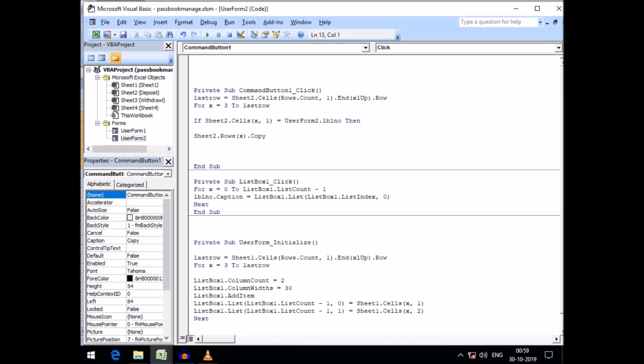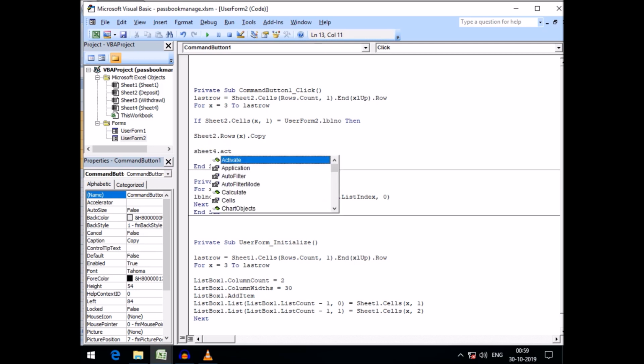This will copy the matching records, and then we need to go to sheet 4 where the records will be pasted, and for this friends we need to activate sheet 4. So write Sheet4.Activate.